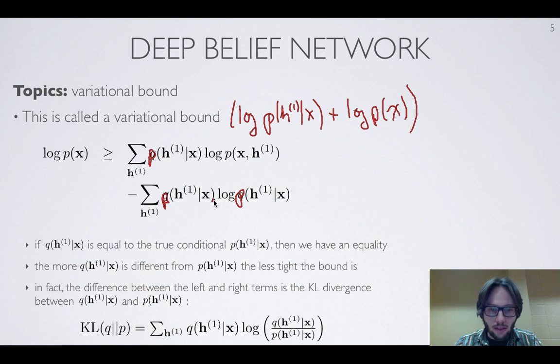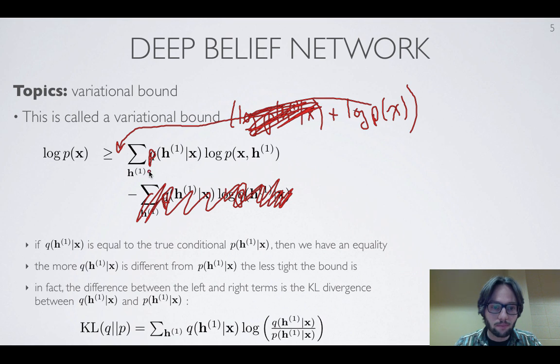And now we notice that we have the sum over h1 of P of h1 given x times the log of P of h1 given x. And then we have minus exactly the same thing here. So this term would be cancelled out by this one. And now we just have the sum over h1 of P of h1 given x times the log of P of x. Well, the log of P of x does not depend on h1, so we could put it right in front of the sum. And then we'd sum over just P of h1 given x, which would be 1. So we would be left with just log of P of x, which is exactly this here.